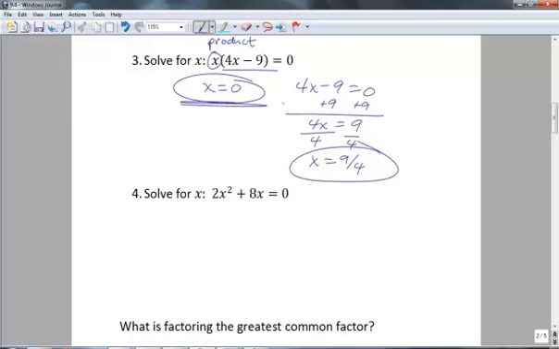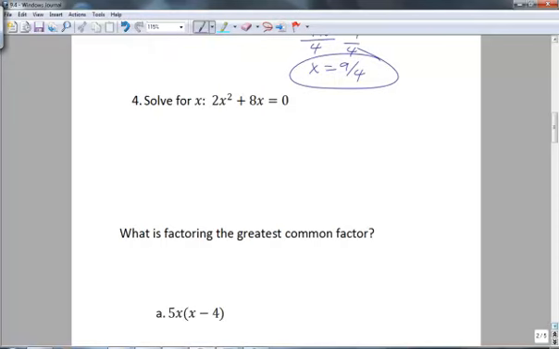Okay, so moving on, let's take a look at number 4. All right, notice, same pattern, we got equals 0, but on the right, please notice we don't have a product. Notice how it is something plus something. That's what's going on the left side there. That's a really important difference. So we cannot say 2x squared equals 0, 8x equals 0. We cannot do that. I'm going to get rid of that.